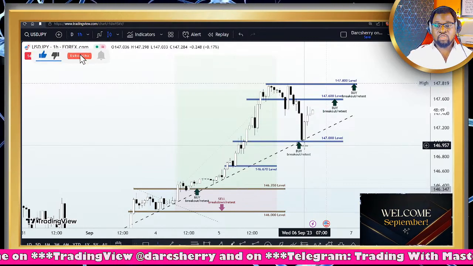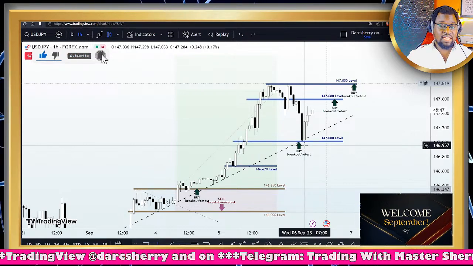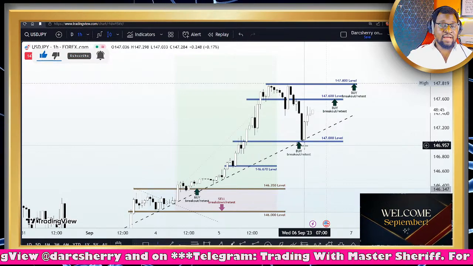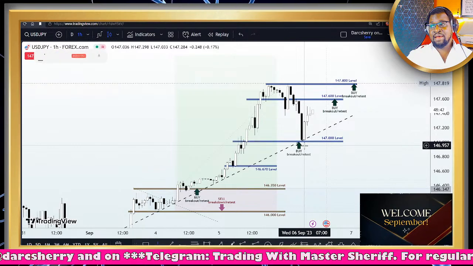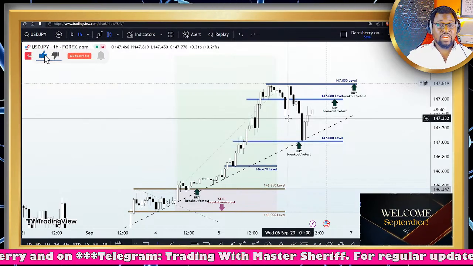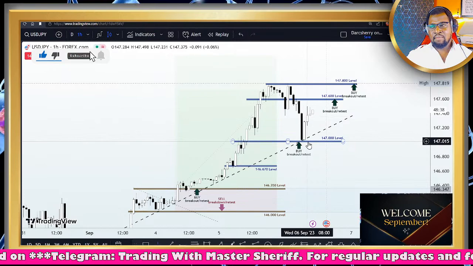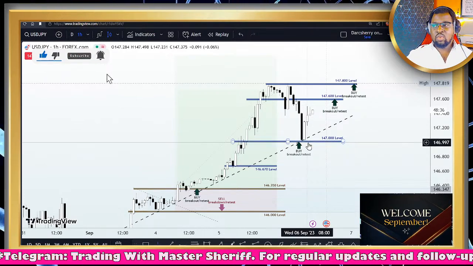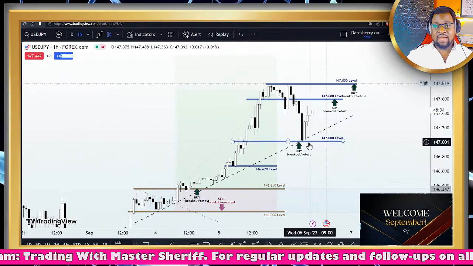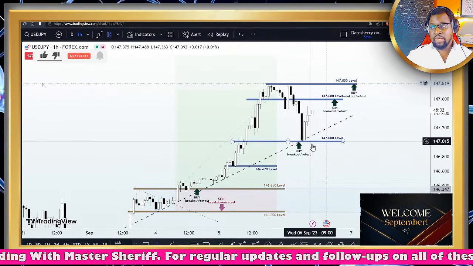Now, for some of us who had missed out on that opportunity, how do we intend to maximize the uptrend continuation here? Well, personally, price has already moved far away from that trend line, but I still think that we could still have some potential move back into the trend line somewhat.